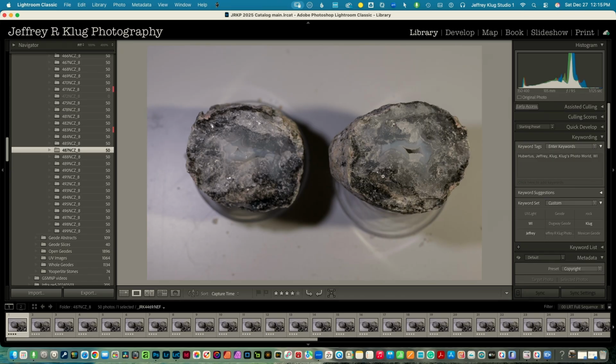Now, when I photograph these, I focus stack the images. To do that, I focus on the part that's closest to the camera, which was this side and right up in here. And then the camera takes a series of shots. I've got it set for 50, where it takes 50 shots and goes all the way to infinity from this closest point. So I need to just pick out the ones that are going to matter to me, which is the ones in focus from the very top to my background.